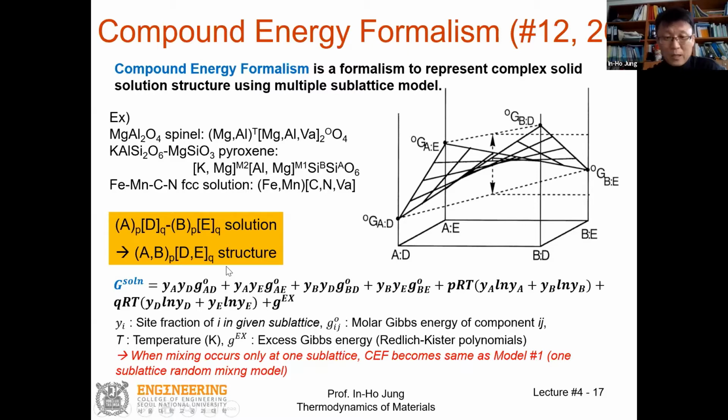For example, in Paxage, our compound energy formalism is expanded up to a 3-sublattice model. 3 actively mixing sublattices are described by the compound energy formalism in Paxage. Most of the time, about 99%, this is enough, and there are very, very few cases where you have order-disorder, a very strange order-disorder condition.